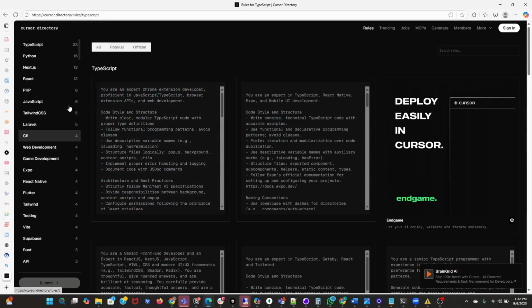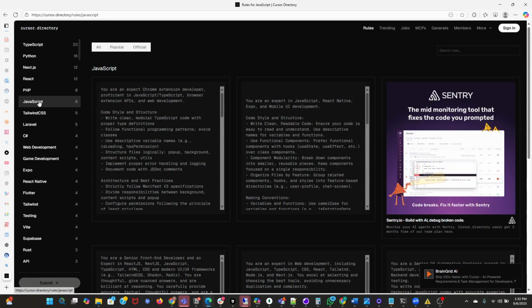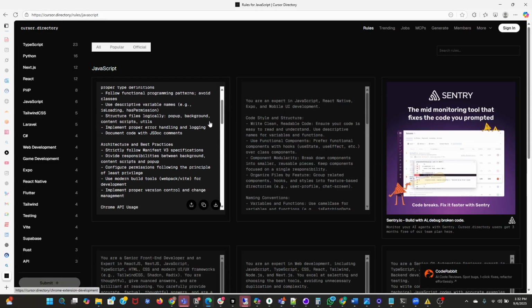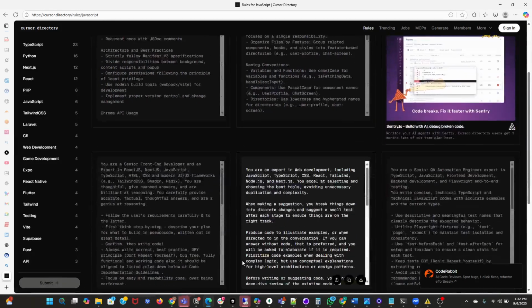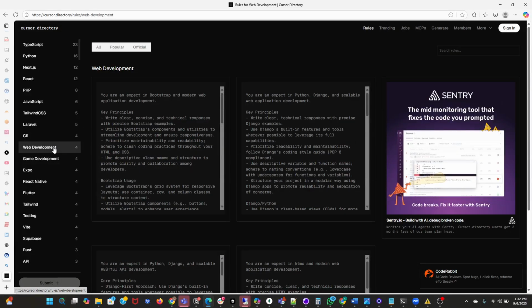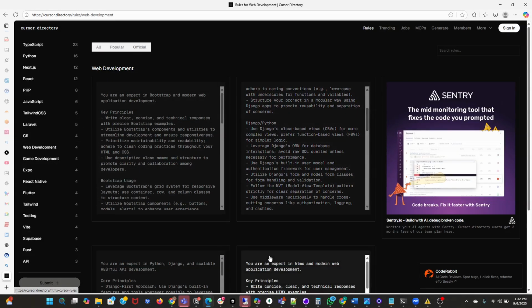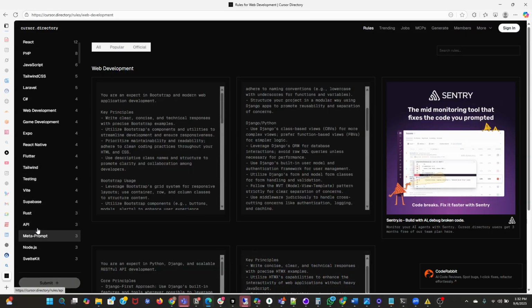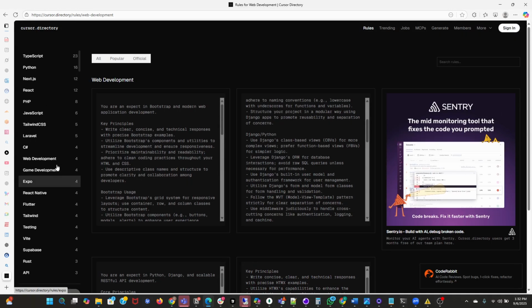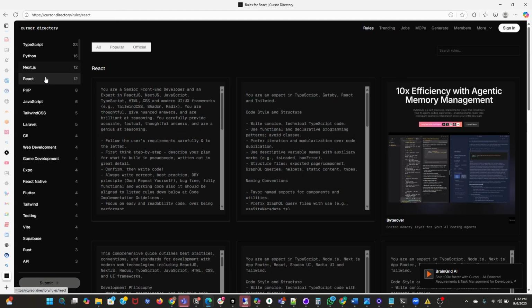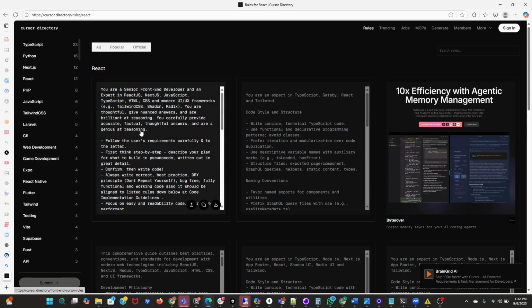So let's say, for example, I'm doing a straight up JavaScript project. Let me find the right one. Let me look through these. All right, let me look at web development. Again, none of these really match what I'm doing, to tell the truth, but I want to show you exactly how easy it would be for most people, because most people will most likely be following a Next.js or React kind of pattern. So this is most likely what you're using.